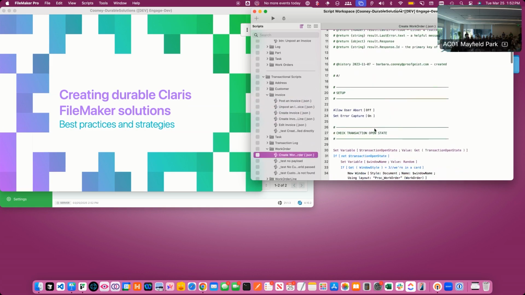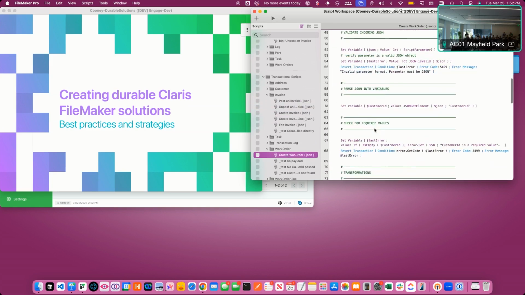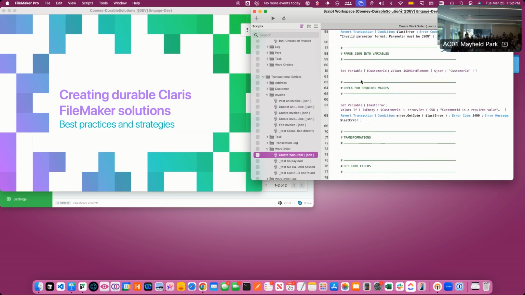Param block at the top, a setup to establish the transaction, start the transaction, validate. But customer ID is customer ID. It is not customer. It is not CID or CUSTID or any of that. It's just a pet peeve of mine. Like if I see customer in a variable, I'm like, is that an object? Is that a JSON object of customer? Or is it the ID? So use ID when you mean it.